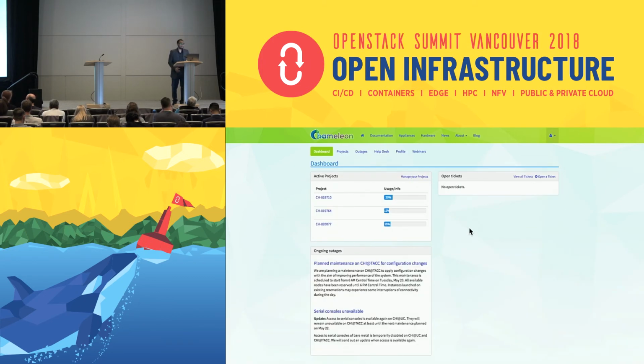All right, and so what you see here is we have a few active projects right now. They give us an allocation of resources for a set amount of time over a set number of months. And we're able to see if people who request resources are actually using them. And again, the important part about this is that it's all open source, it's all free. And our main ask is that you make use of the resources first, but then you make what you're using public to the communities at large. And again, because this is academia, it's very important that people are educated and informed about what's going on.